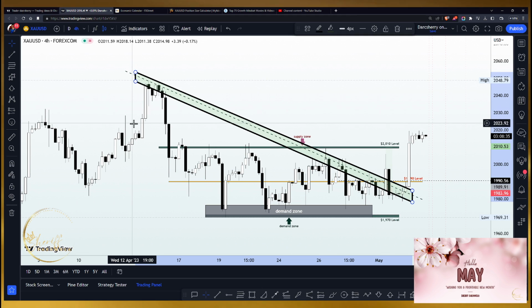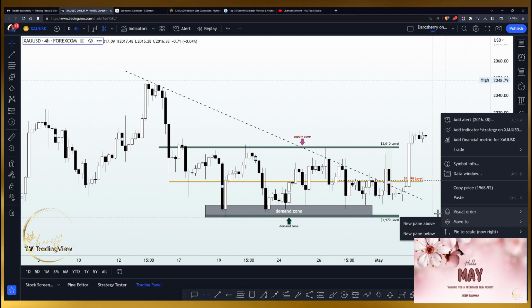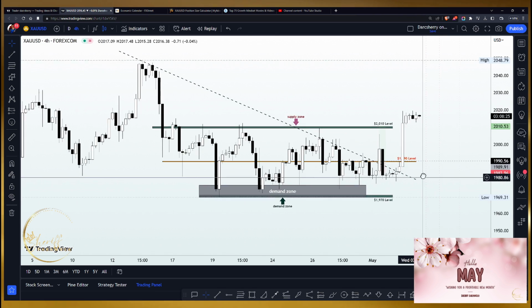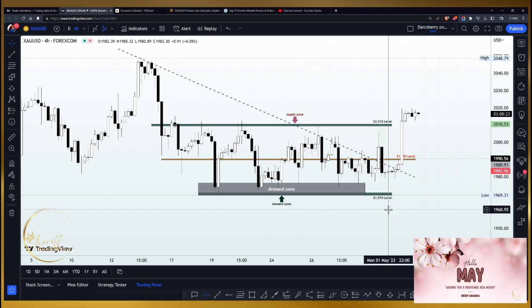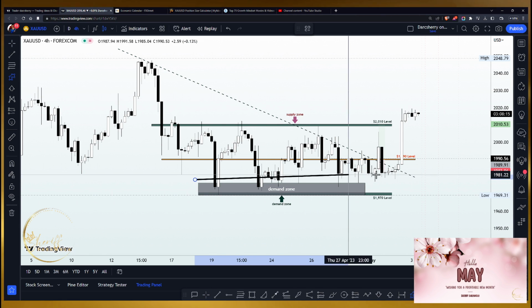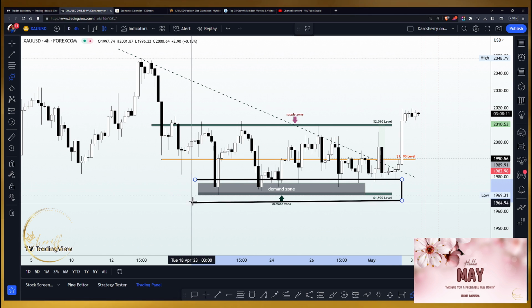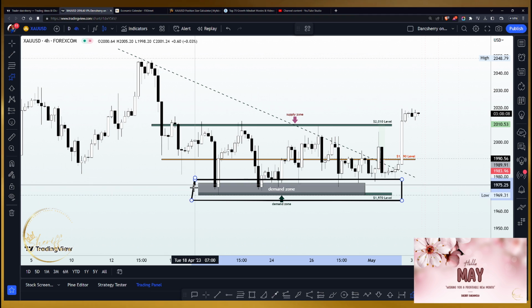And the next thing that will come to your mind is, oh, the market is bearish. But if you look closely, you will see that it's not really that bearish per se, and the reason why is simply because of the attempts by the buyers around the 1,970, 1,975 area. You can see here that price action was unable to find a lower low despite the lower highs it has been finding since the beginning of the month of April.